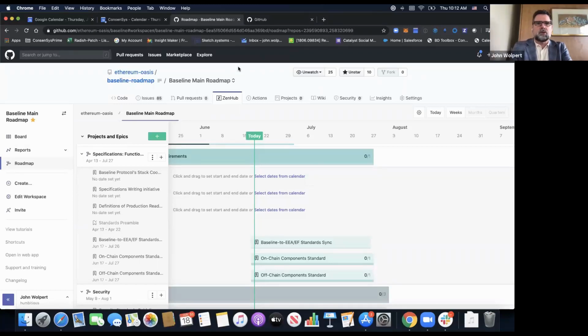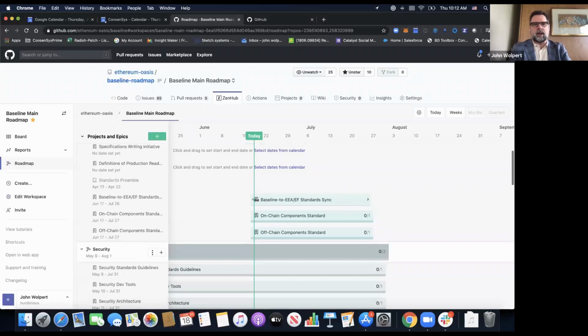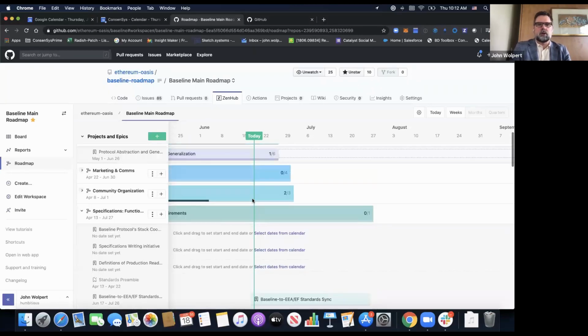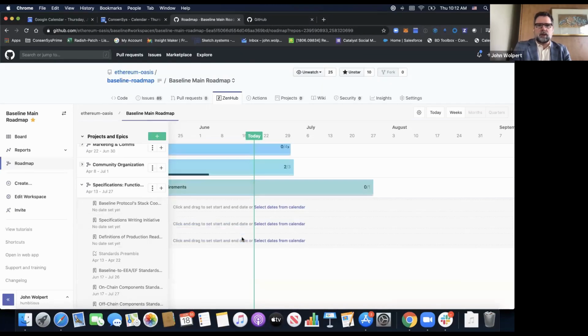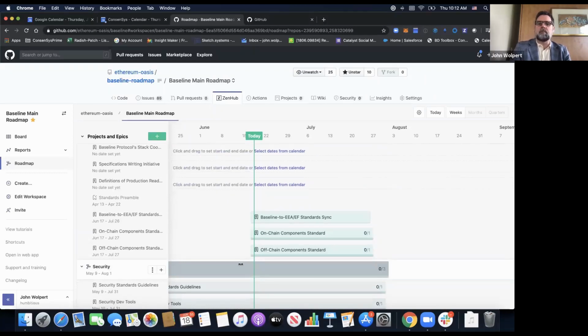All right. So moving to specifications and functional and non-functional requirements, as you can see, we are now nearing completion of the init core merge. The next thing will open up the ability to start getting serious about standard specifications writing. And one person who's not on this call has stepped up to help lead that, and I will also apply my focus to the specification work as we go forward.